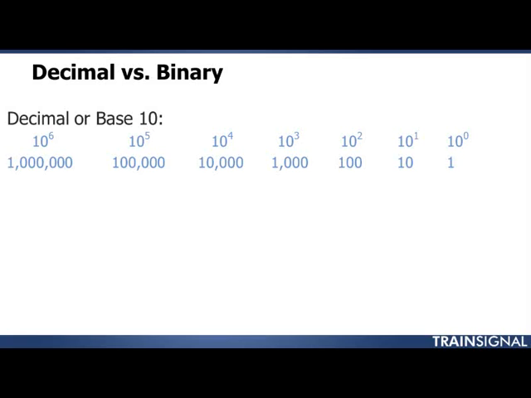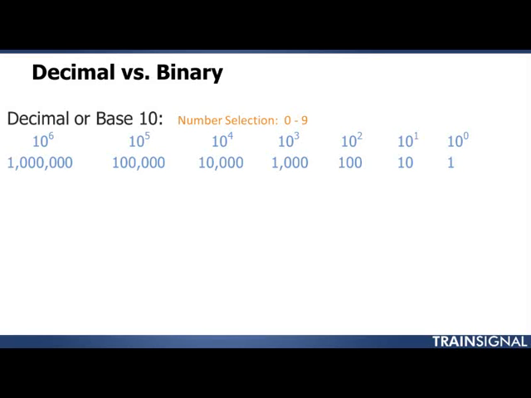In the decimal numbering system, or the base 10 numbering system, the way we determine those column values, right? When we said the ones column, the tens column, the hundreds column, the way those are technically determined is if we're in base 10, the rightmost column is 10 to the 0 power. And anything to the 0 power equals 1. And then the next column over would be 10 to the first, which is just 10 all by itself. So there's 10. Then we have 10 squared, or 10 to the second, which means 10 times 10, which is 100. And then we get 10 to the third, or 10 cubed, which is 10 times 10 times 10. And then 10 to the fourth, and then 10 to the fifth, and 10 to the sixth. And we can continue out as many columns as we want to go through.